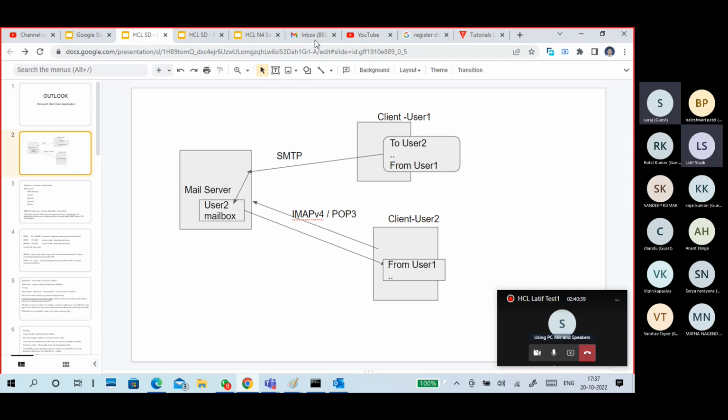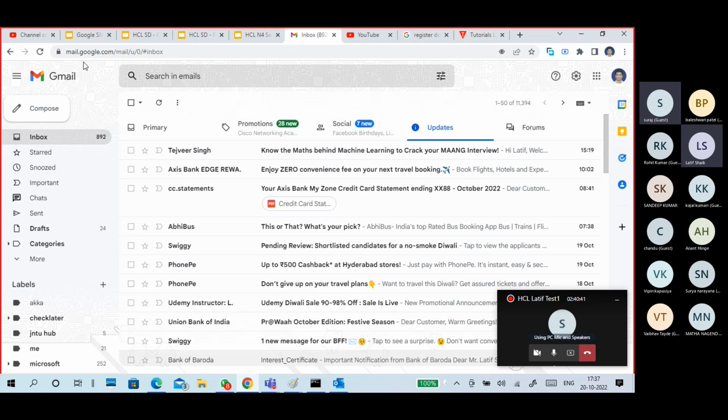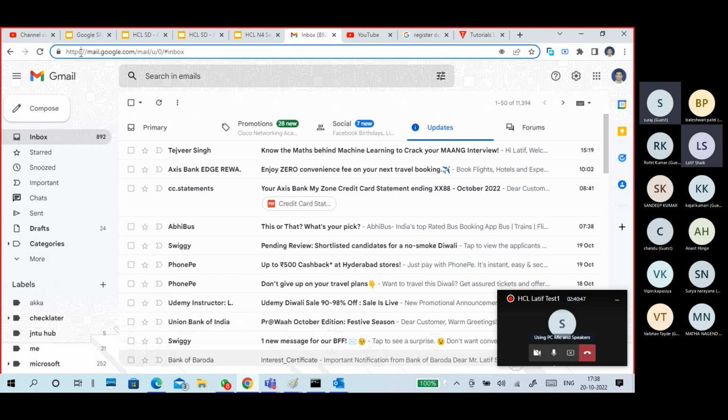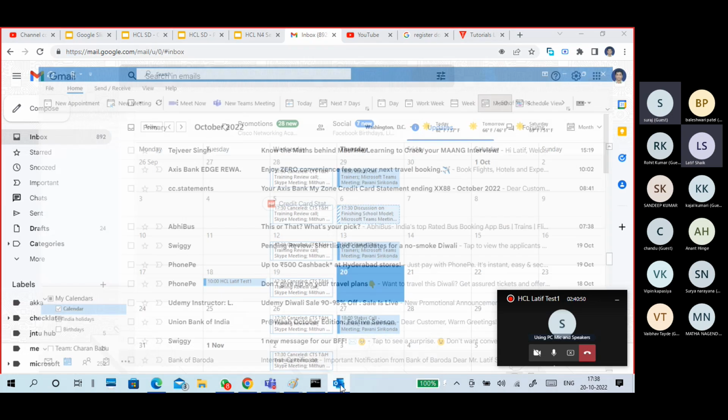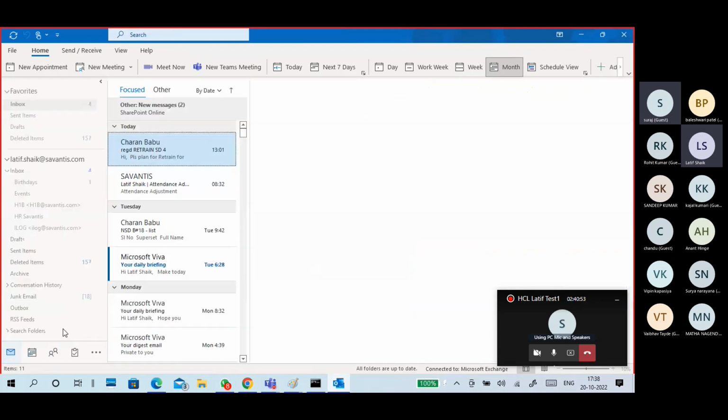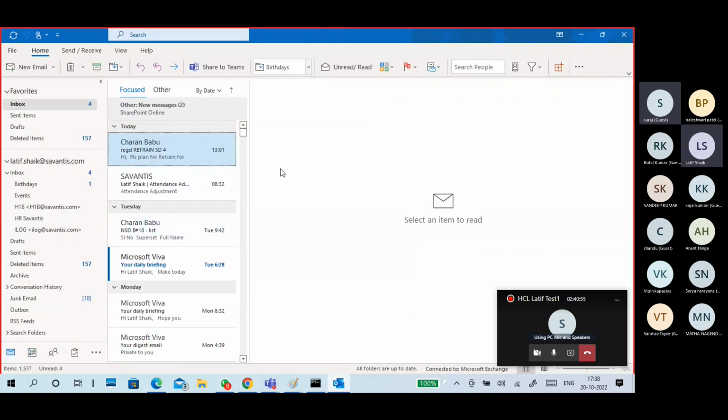You can access the mails using a simple web browser over the HTTP or HTTPS protocol, or you can directly access the mails with Outlook kind of applications.